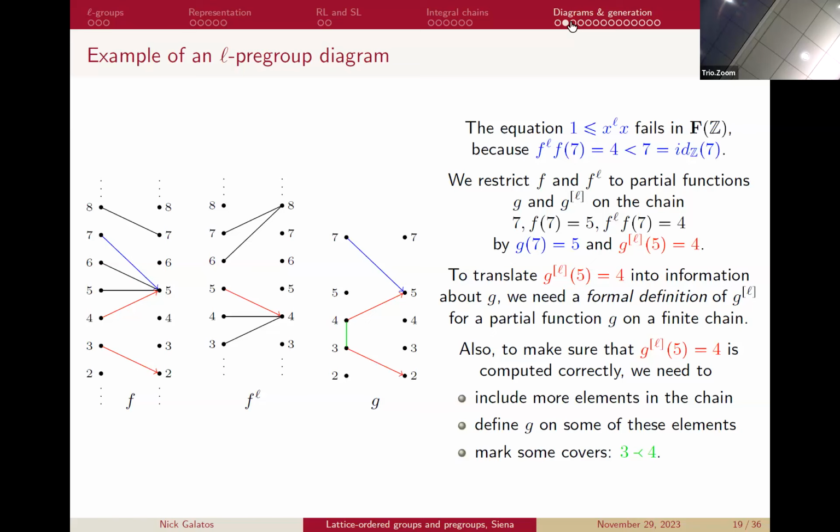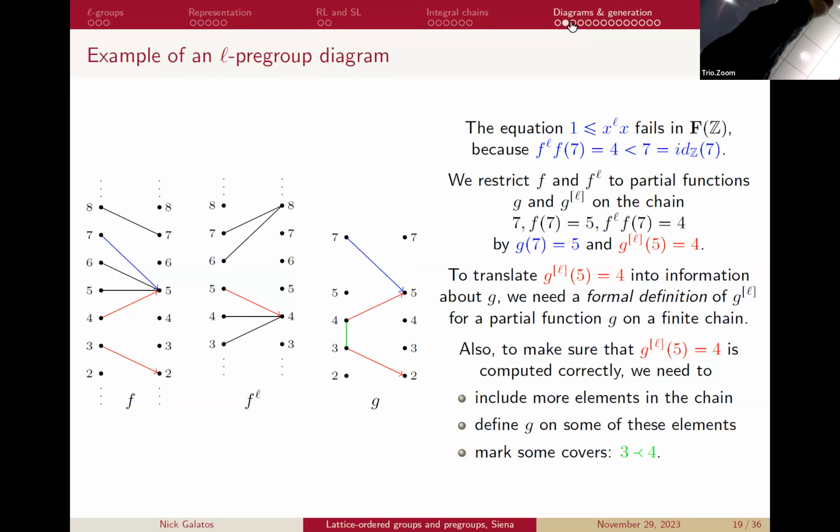So here, for example, is an illustrative picture. Here's the function you want to capture, because maybe you're looking at this identity. This is an identity that fails in L pregroups. It actually fails in F of Z already, but this is to illustrate what's happening. The L, remember, is the thing that, if you apply it on the left, gets you less than or equal to one. The R is the one that takes you above. So this is the wrong thing, and that's why this equation fails. But what is a specific failure in a specific thing? Take this function from Z to Z, and then evaluate it at 7. This is your X. Plug in 7, you get f of 7, which is 5, and then feed it into FL.